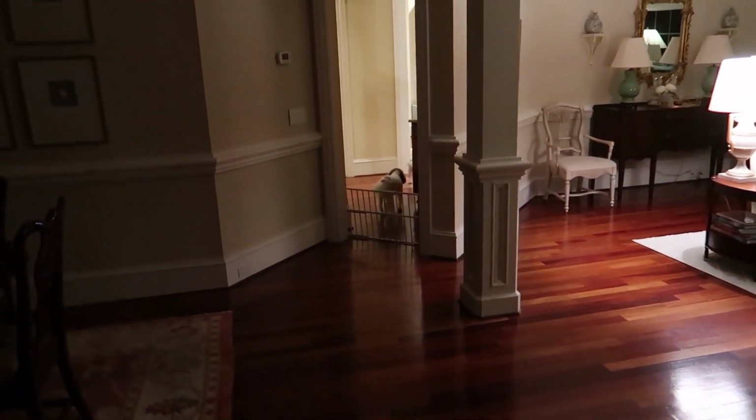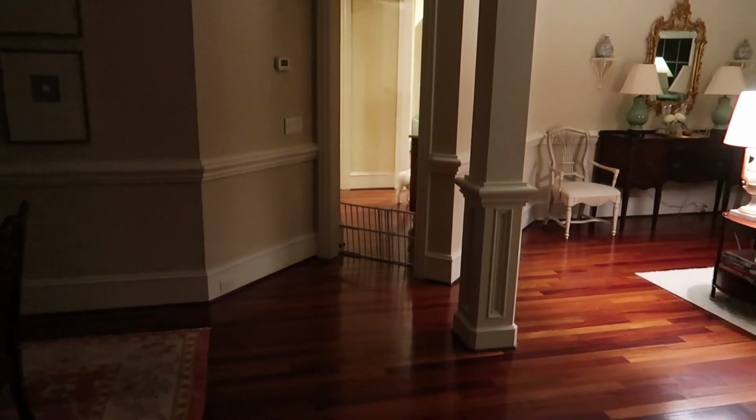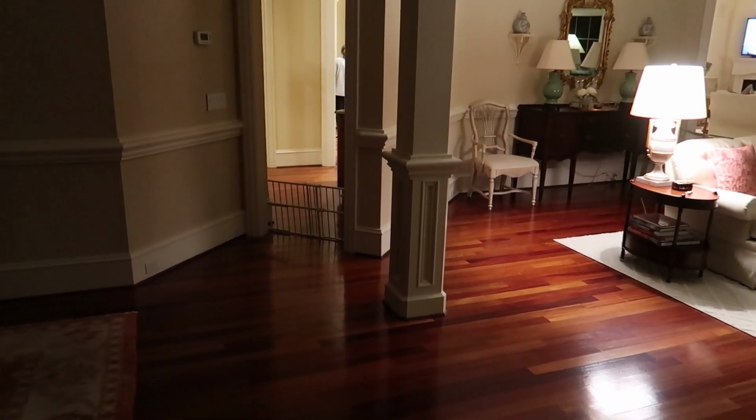Also, dogs help. We have dogs. I'm surprised they're not barking. I was actually hoping they would bark for my video, because they usually bark at every little noise. I don't think they're going to attack a burglar, but they would make a ton of noise. But dogs are great. I recommend having signs for dogs. Even if you don't have a dog, put up a beware of dog sign. If I'm a burglar, I'm not going to stick around and figure out if that's for real or just a sign. I'm going to go on to the next house.